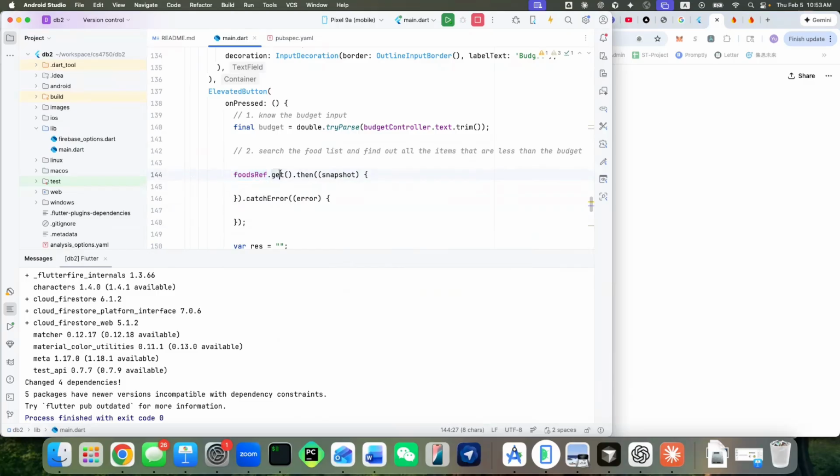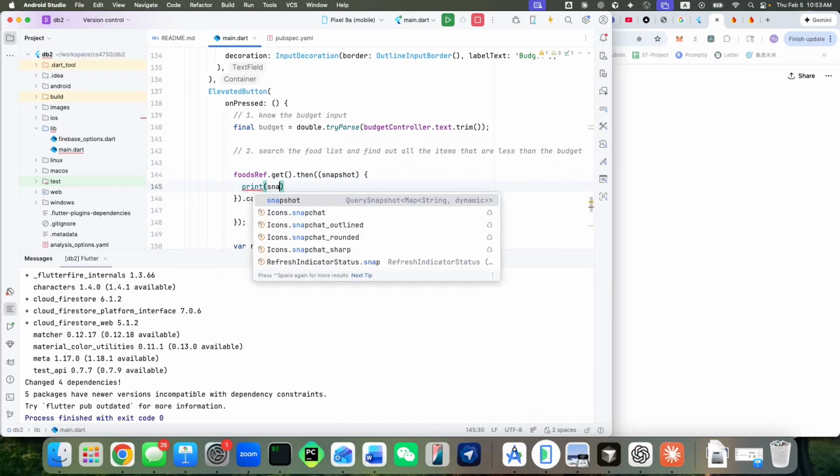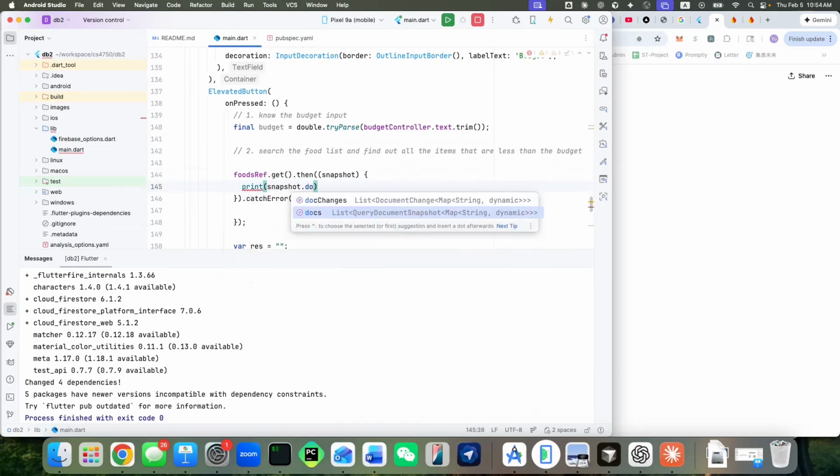Using the reference, you call get. If it's successful, you see the results here. If it's not successful, you see the error here. If it's successful, let's print out the snapshot dot documents, which stores all the values. Otherwise, we'll print failed to get the results. Let's see what happens.